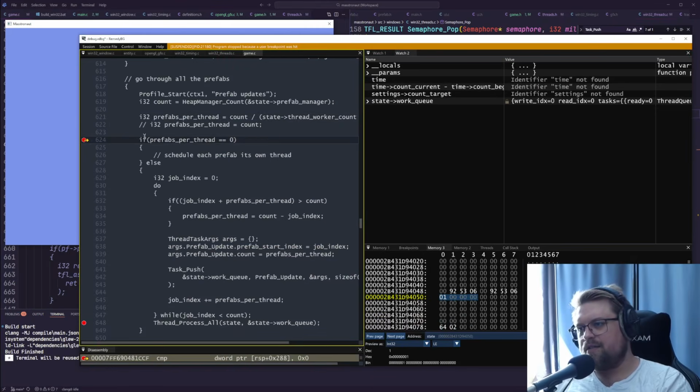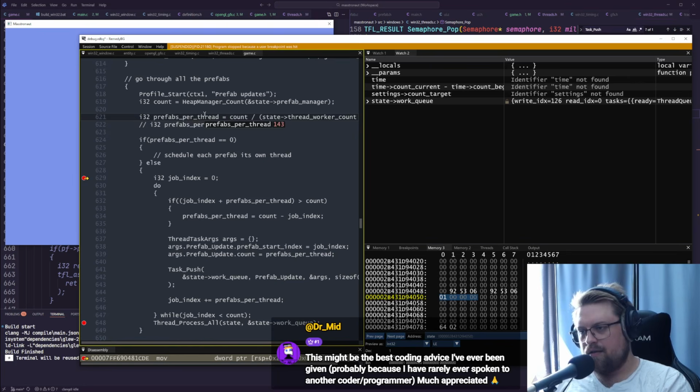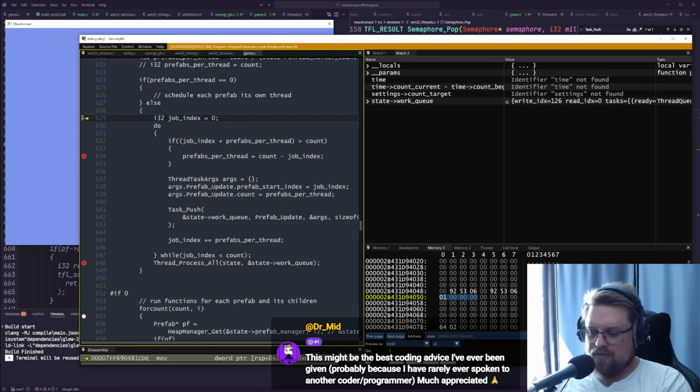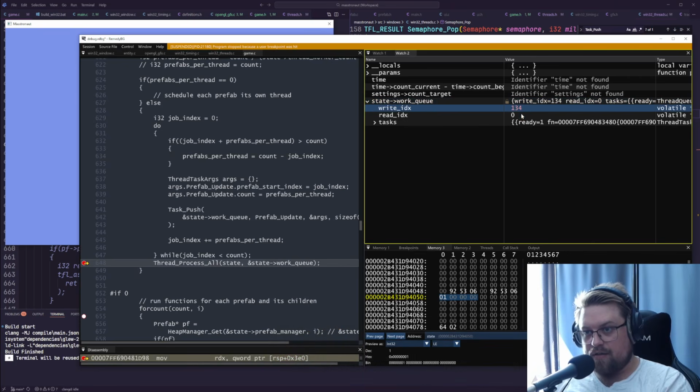When we get here initially, it's going to be 140 odd prefabs per thread. But then on the very last one, it goes here. We are having just one left over. So I'm overwriting that because I'm not expecting to read it outside. That's fine. Then we get here and we have, like I said, we're like 130 indexes behind.